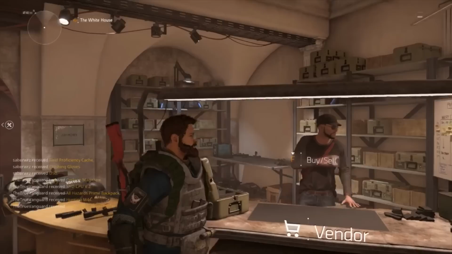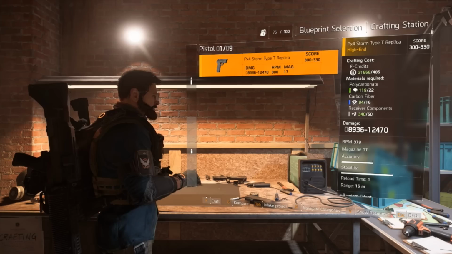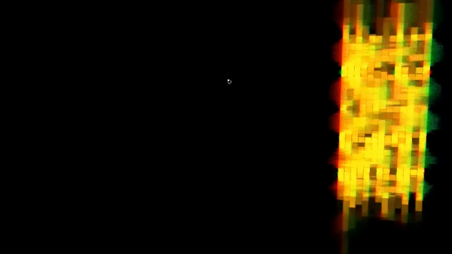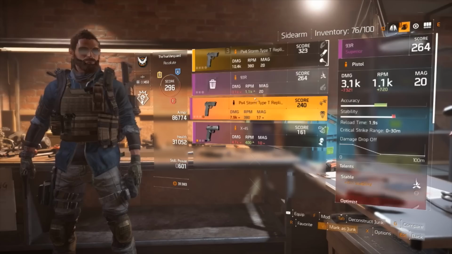Otherwise, you can check the vendors. They often have high gear score items there that will give you a boost. You can even craft weapons and gear and hope for a high score to boost you up a little bit. You can do projects for the settlements and bounties from Otis at the White House. You can complete any of the random events on the streets that pop up while you're just meandering around the city. You're literally going to be getting drops for days.